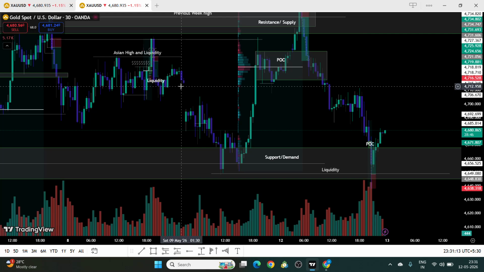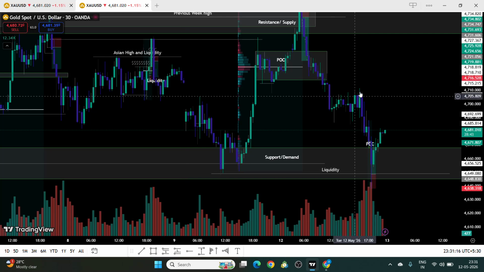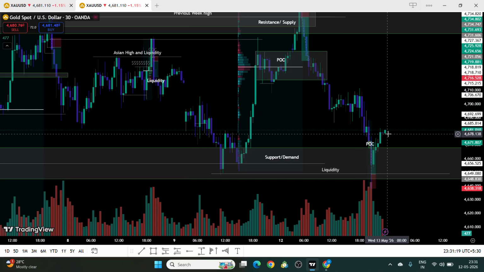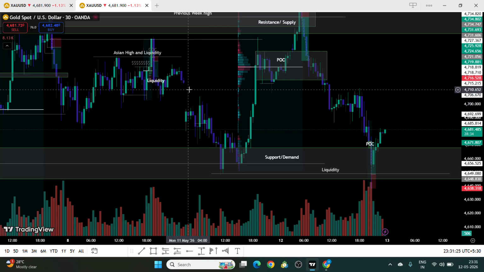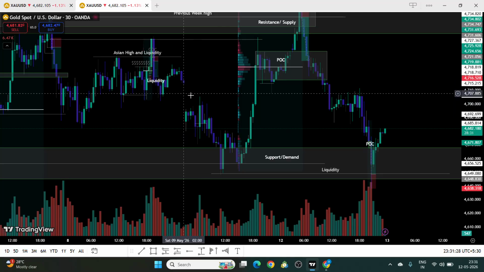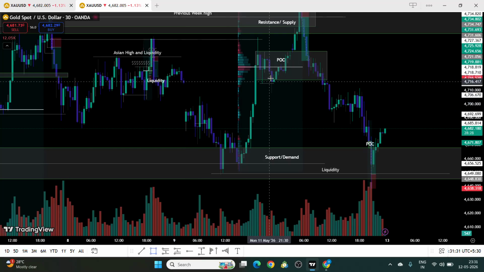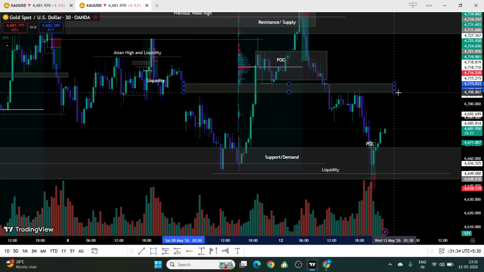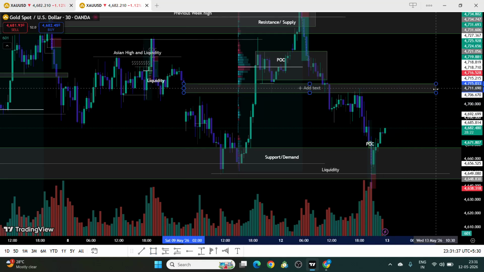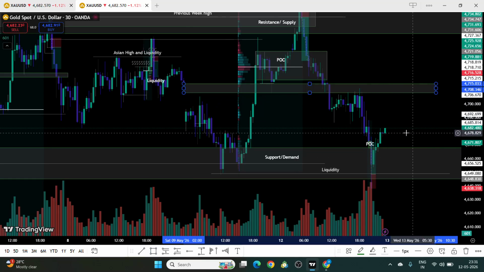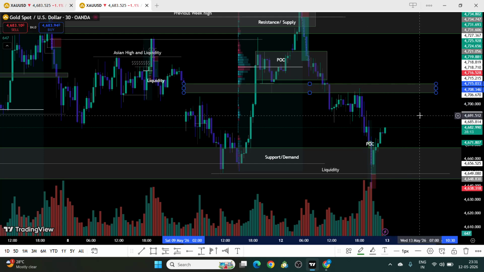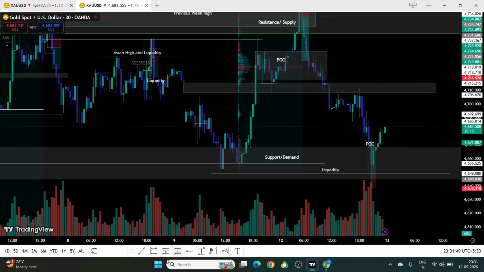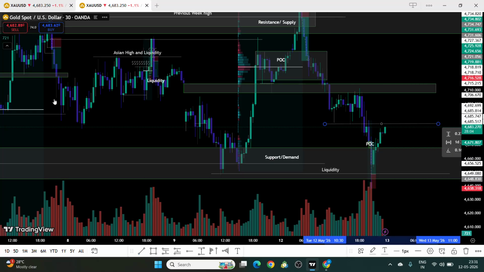I will definitely say the market will move up to this, and it will take all the liquidity which is here either today or tomorrow. Maybe a gap up can happen until this. You can take entry up to this level, and there is so much imbalance also in this, a clear gap. So the market will definitely visit this area and may try to shift, or if the buyers are holding the market, then it may take the liquidity, maybe a little pushback, and it may come all the way down here till this area. It can come. When it can come, I'll show you how it can happen.